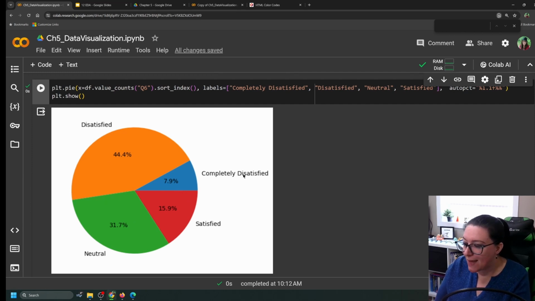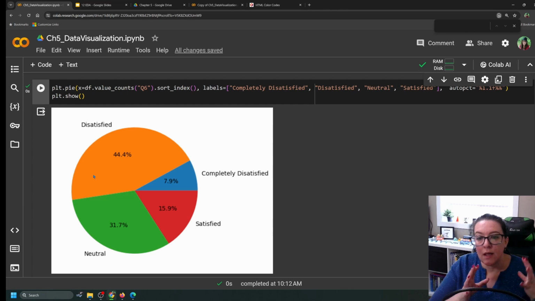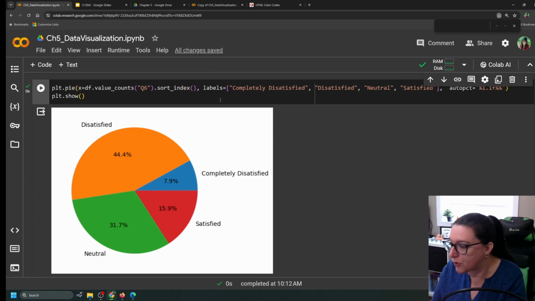Completely dissatisfied here is blue, but dissatisfied is orange. Does that match how we think about the scale? So you probably want to change your colors so that it gets darker of the same color as you get more negative, and darker of another color as you get more positive, and then the neutral color something in between. So you want kind of this gradient when you are doing Likert scale with your charts.